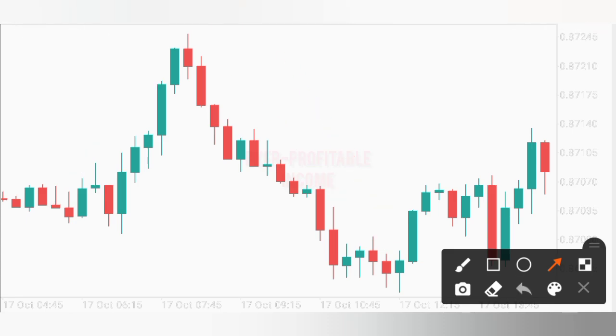Now let's talk about the point at which you should get an entry. As soon as you notice that the conditions were met, that is, price failed to make a new high, and then price closed below the closing price of the previous candlestick, the next thing you have to do is to get an entry at the start of the next candlestick. Okay, so where you have to get an entry is right over here when the next candlestick starts forming.